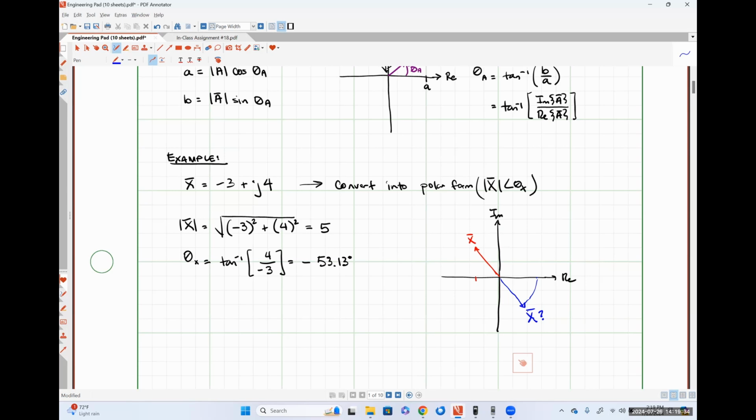Exactly right. So your calculator literally cannot tell the difference between the inverse tangent of -4 over +3 and 4 over -3 when you use the arctangent operation. The arctangent operation will always return an angle that is either in the first quadrant, so that's one up here on the top right, or the fourth quadrant, which is this one down here on the bottom right. So realistically, we could get the correct answer if we simply added 180 degrees to this.